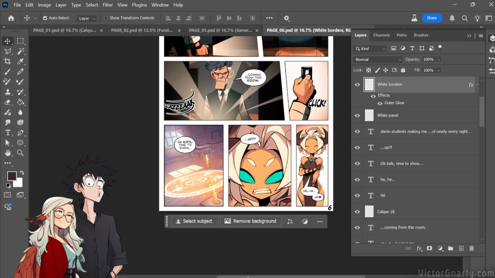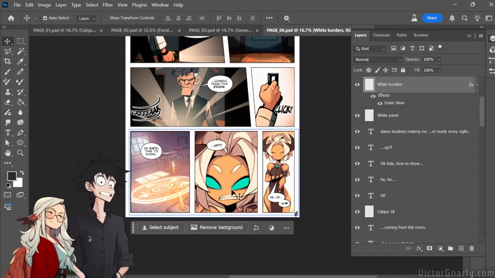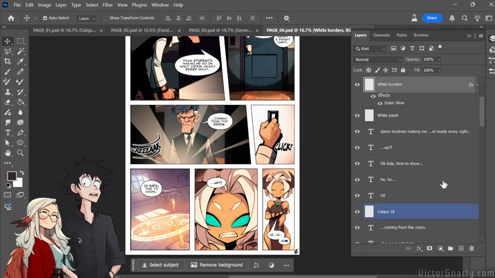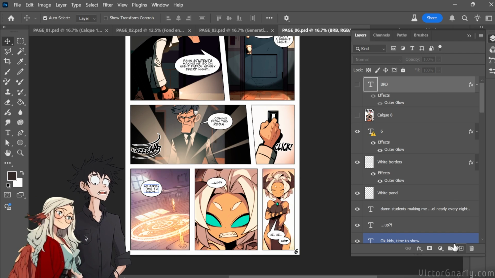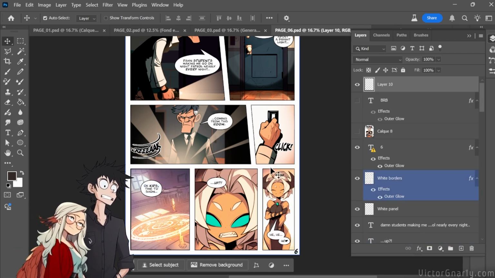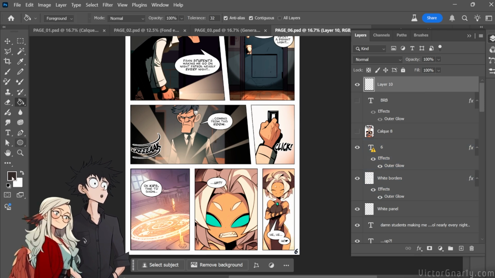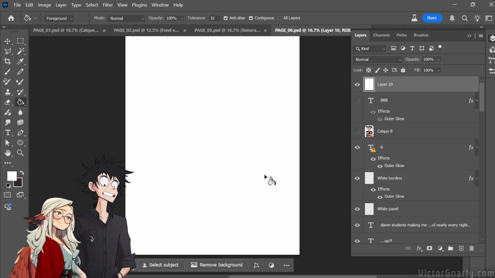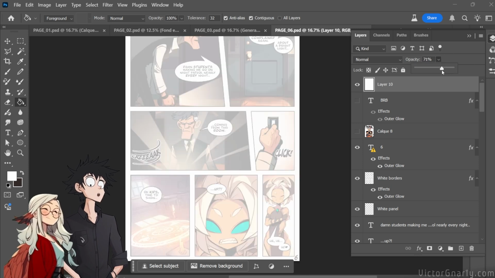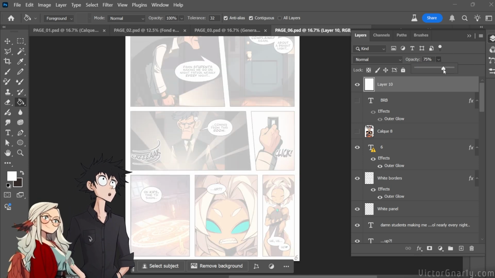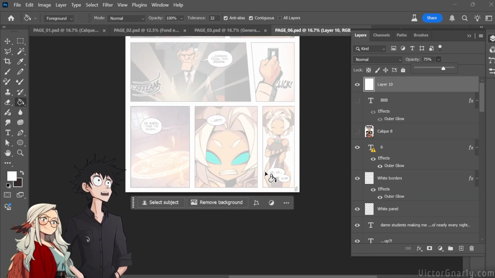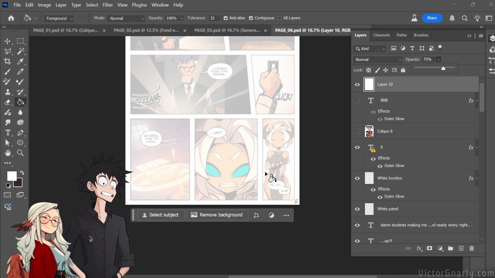But I just want to show you what the redlining process looks like here. So first I will make a new layer at the very top of whatever project you're working on. If someone's asking you, hey, can you give me some notes on stuff, this is a pretty easy way to do it. Make a new layer all the way at the top, switch to white, paste the white layer so it's all white, and then put just a bit of opacity to it, right? That's just so you can see what you're working on. You use an outer glow for the border outlines, or not stroke. I actually just draw them.